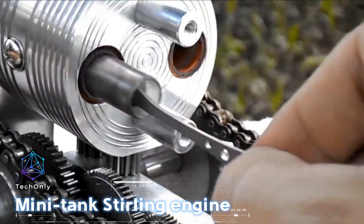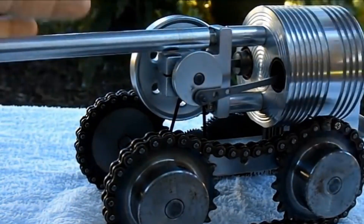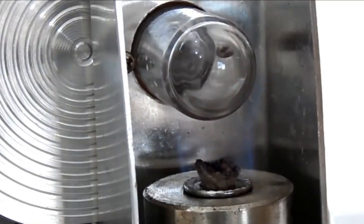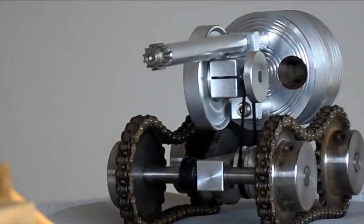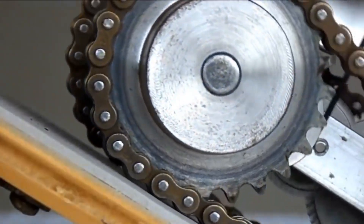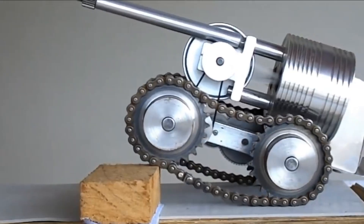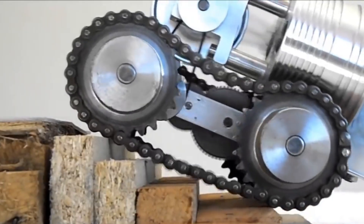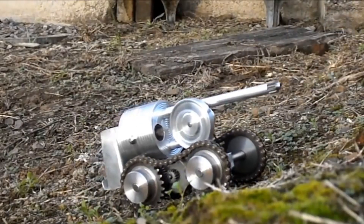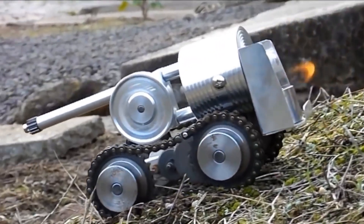When I first encountered this engine, I immediately noticed its unusual characteristics. Despite relatively large piston strokes of about 16mm compared to the 12mm piston diameter, the engine was able to reach impressive speeds of around 2900 RPM and maintained excellent torque. It was truly impressive to see how this Stirling engine could power a mini-tank. I was surprised to see it move at 2500 RPM on a flat track, and even more impressed to see it reach 2900 RPM in free rotation. Despite its small displacement of 3.62 cc, it still demonstrated good torque, and even without a liquid cooling system, it was able to operate continuously for hours without any issues.